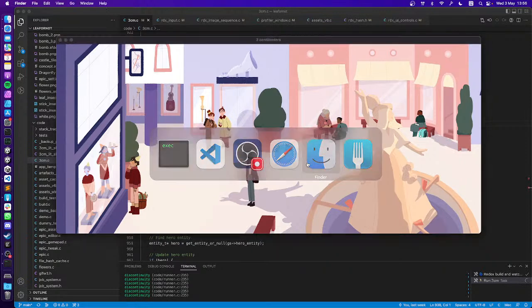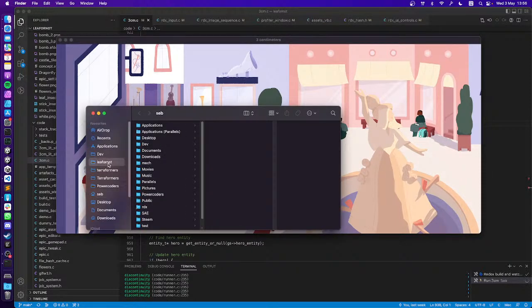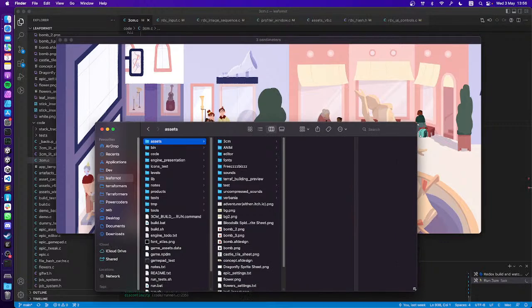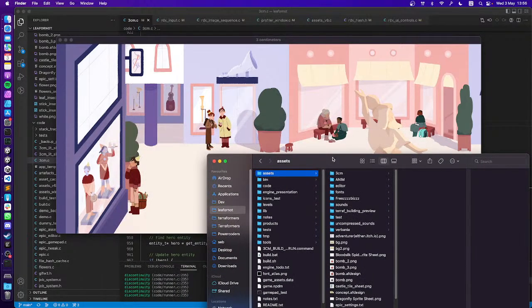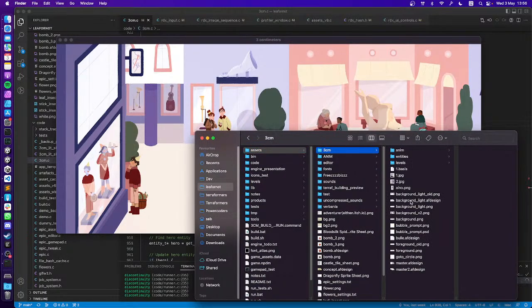So let's get into it and go to our Finder here, to the project folder. And by the way, this is a custom engine, so I will write all the code in C, but it should be rather easy to follow. I will explain the steps as I go.